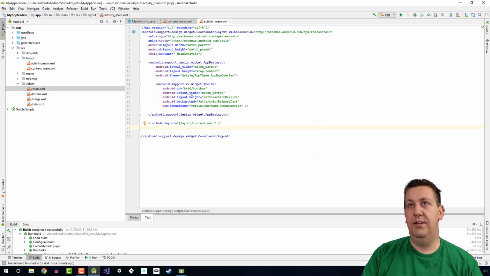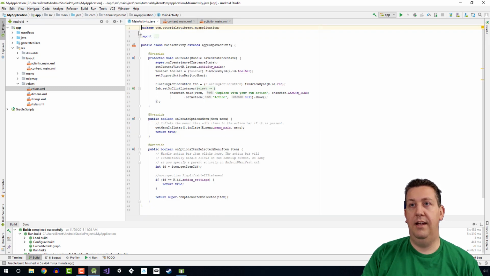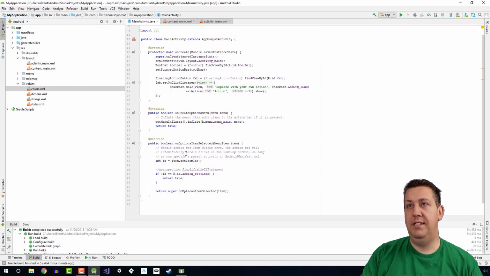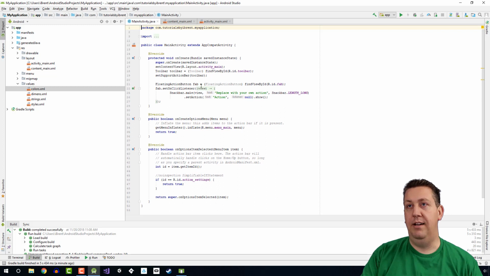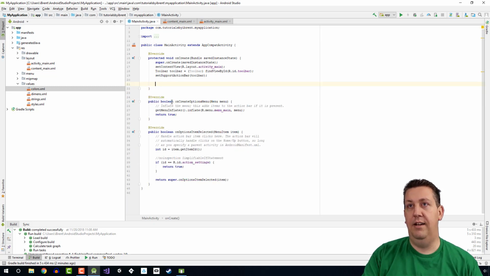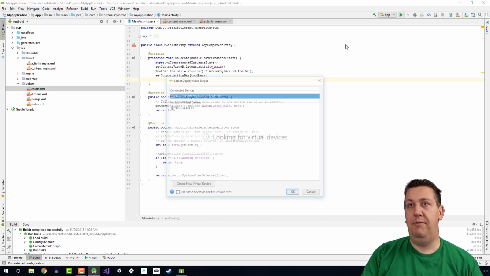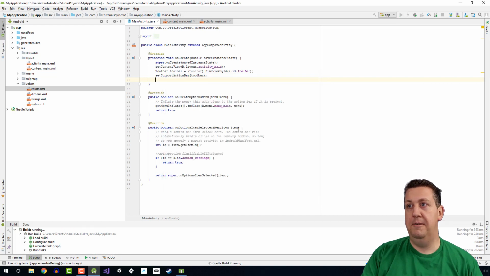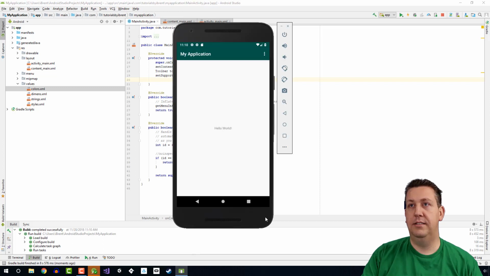And then we need to delete the reference in the activity Java class. So if I go here, there's this mention of floating action button, which is fab, and we want to delete this. So if I go ahead and select that and press delete. Let's run our app and make sure there are no errors to make sure we removed it properly. And there we go, it ran just fine and we don't have the action button anymore.